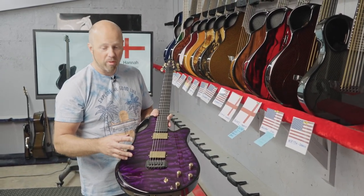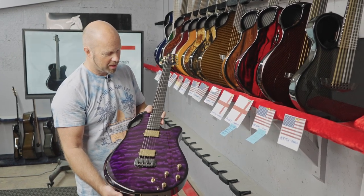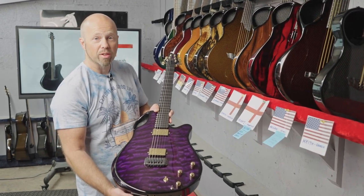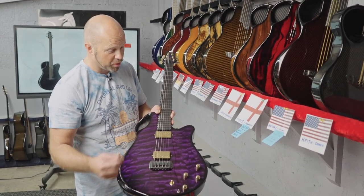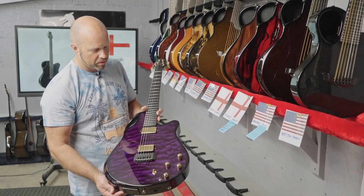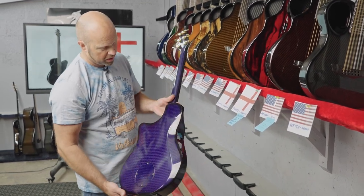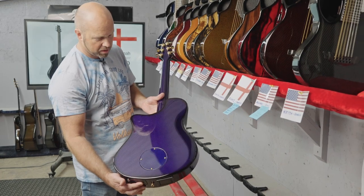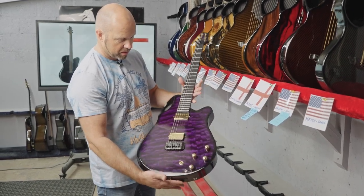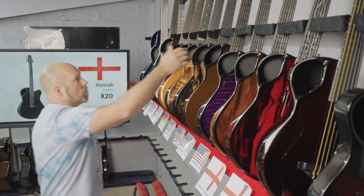I think if I was to ask Davy, he'd probably prefer to play it on a Virtio — he did actually change to a Virtio for the solo. So maybe he should have had this one here. What a great guitar — that's definitely a guitar to play 'Purple Rain' on. Gold hardware and purple carbon back and sides — that really is something else.